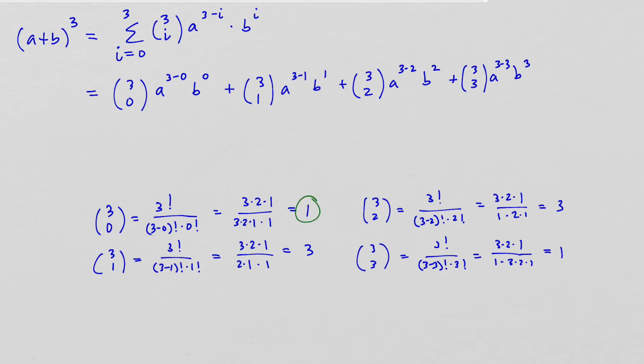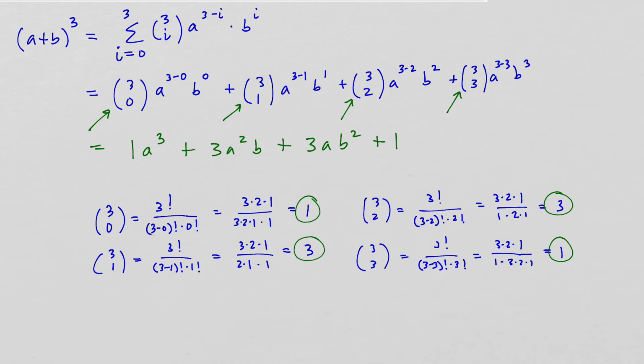So 1 corresponds to this one, right? So we're going to have 1, and then a to the 3 minus 0 is a to the 3rd, and then b to the 0 is 1. And then this one here, 3 choose 1, that's 3. So we're going to have plus 3a squared b to the 1, right? That's these here. Plus the next one, 3 choose 2, that's this number right here, which is 3a to the 1, b to the 2. And finally, we have 3 choose 3, which is this number right here, and that gives us a to the 0 times b to the 3rd.